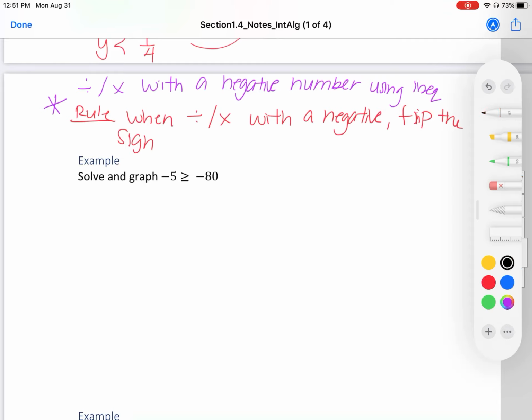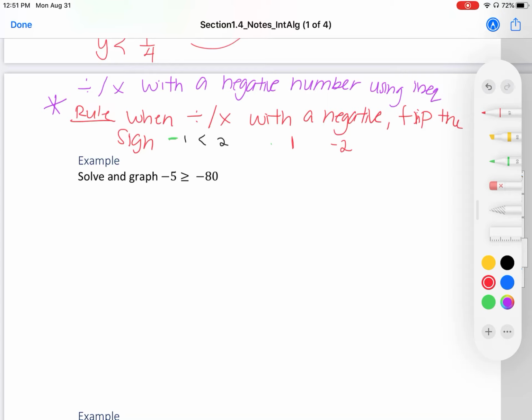Let's take two numbers, 1 and 2. 1 is less than 2, right? But what if we multiply both numbers by a negative? Oh, let me change it up. Let me change up the signs. I think that would make it easier to keep track of. So let's say 1 and 2, but let's make the one negative. Okay, so I have negative 1 is less than 2, right? What if I multiply by a negative? Negative 1 times negative 1 gives me 1, and 2 times a negative gives me negative 2. All right, what inequality will hold this true?